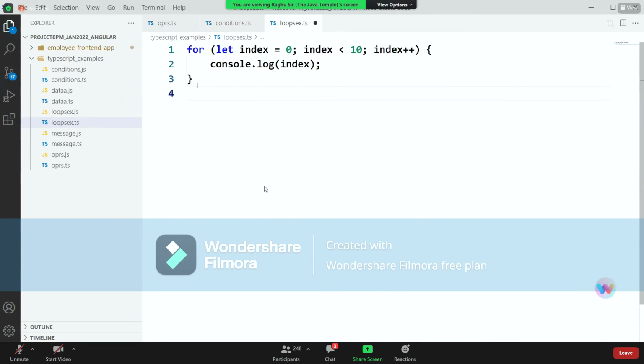We can create one array of inputs. Look carefully, I'm creating an array.